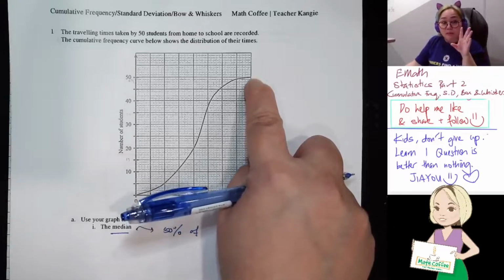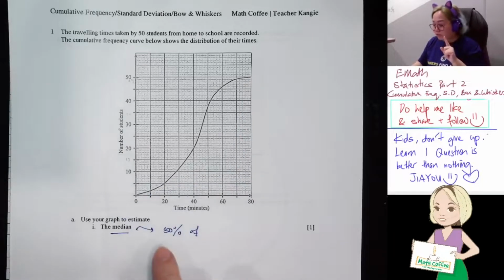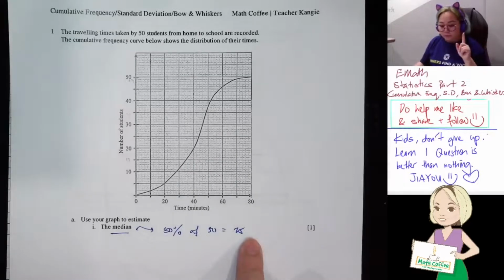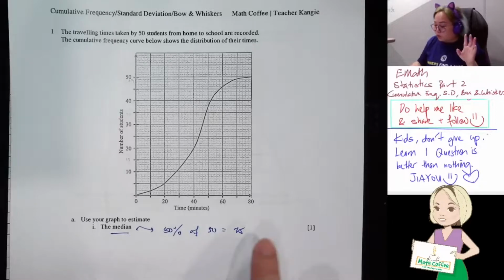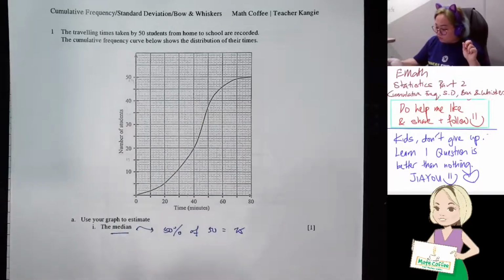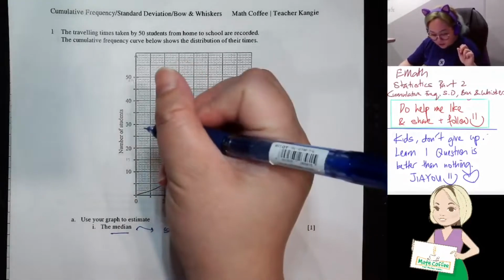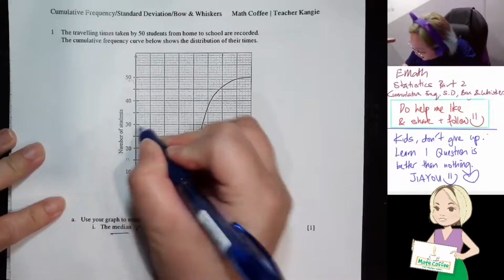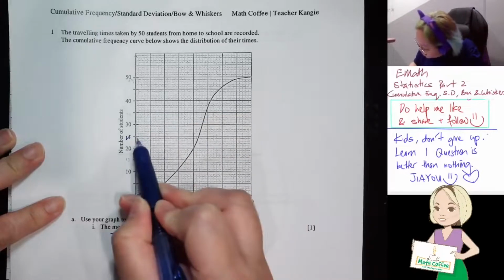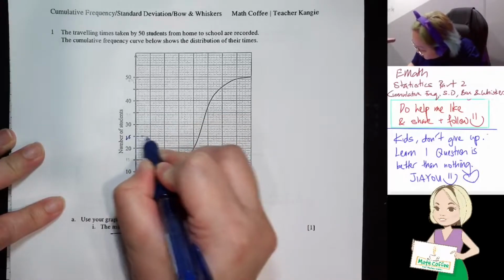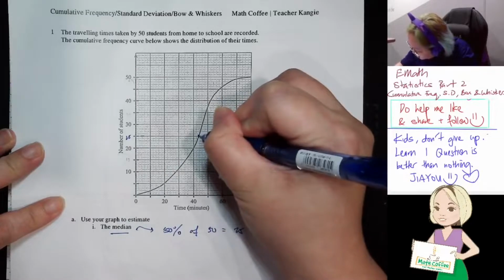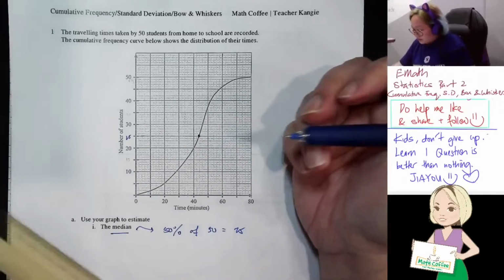So now I know my maximum is 50, so it is safe to write 50% of 50, so we know that it is 25. So it means that you need to go to your graph and find where is 25. So over here, 25 will be here. Here, this is 20, 30, so this is 25. So dot, dot, dot. Okay, you can use a ruler. So this is the median. I'm going to use a ruler so you can see better.